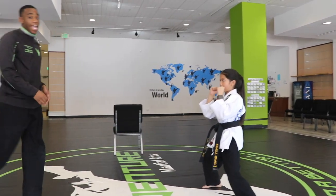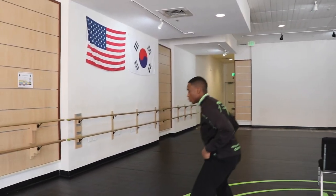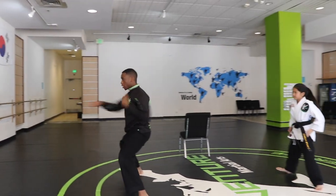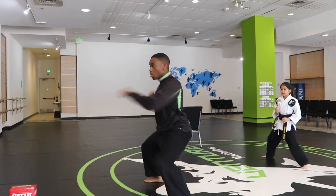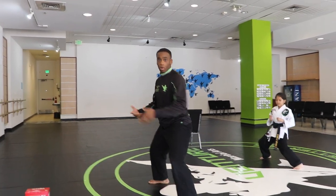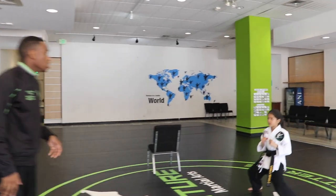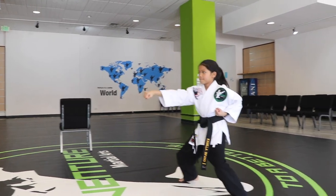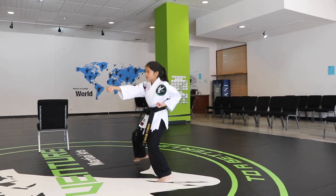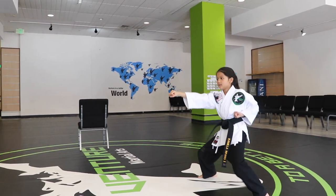Now we're gonna start adding the hand techniques to it. So she's gonna start with 2 punches, okay? She's gonna go punch, punch, and then together, when she goes apart, she's gonna go back to her middle stance, punch, punch. Okay, so we're adding a little bit more motion to our stances, okay? So she's gonna aim her right hand out, punch, punch, together, apart, punch, punch. Other side, together, apart, punch, punch. Other side, together, apart, punch, punch.